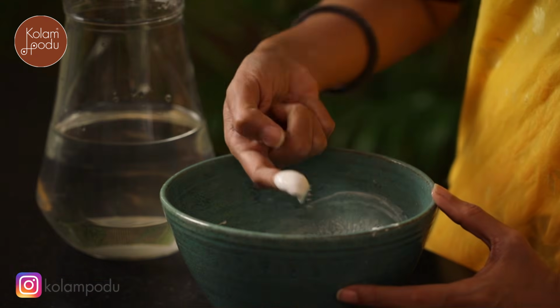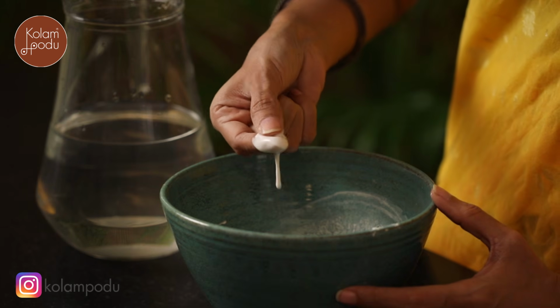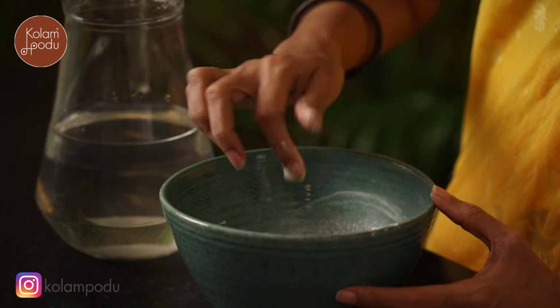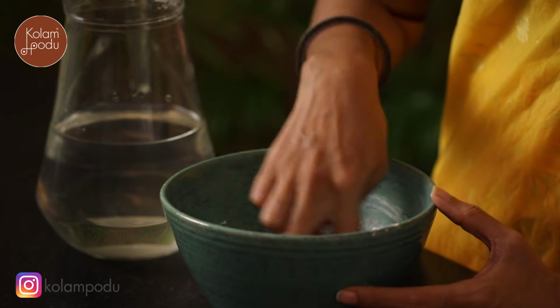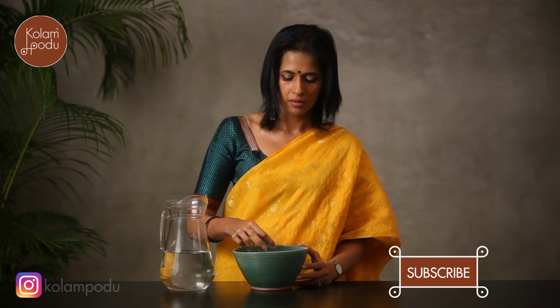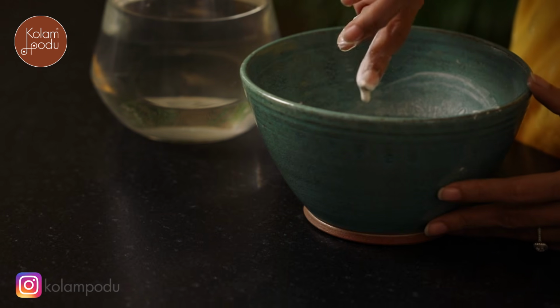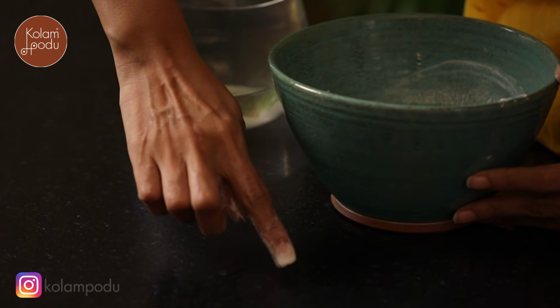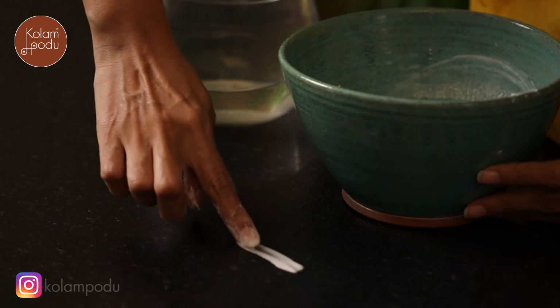Now that we have the wet paste ready, this wet paste is actually very smooth and very fine. If you add a little bit of water and you create this, and I were to just draw a line with it, let me show you what happens. I'm just going to add a line here so that you understand how this goes.